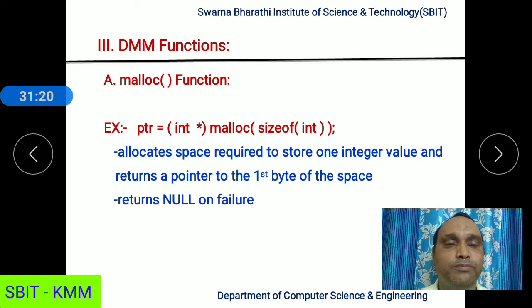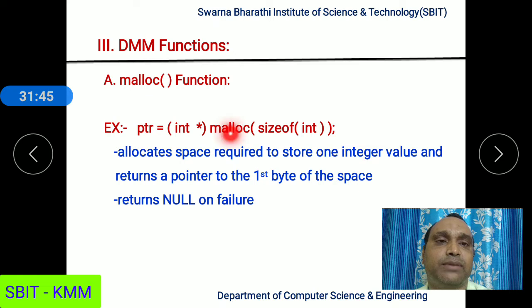Sometimes we may not know on what type of machine we are working, whether it is a 16-bit, 32-bit or 64-bit computer. So if you use the sizeof operator, immediately it will determine the size of the integer on that machine. If the size is 2 bytes, then sizeof int is replaced with the value 2.